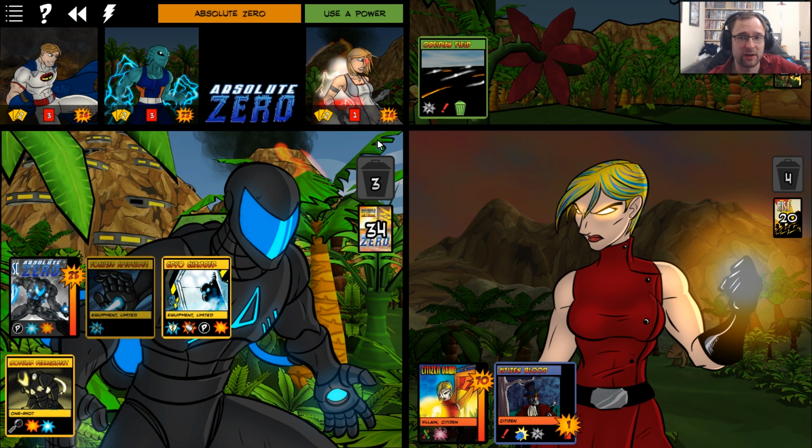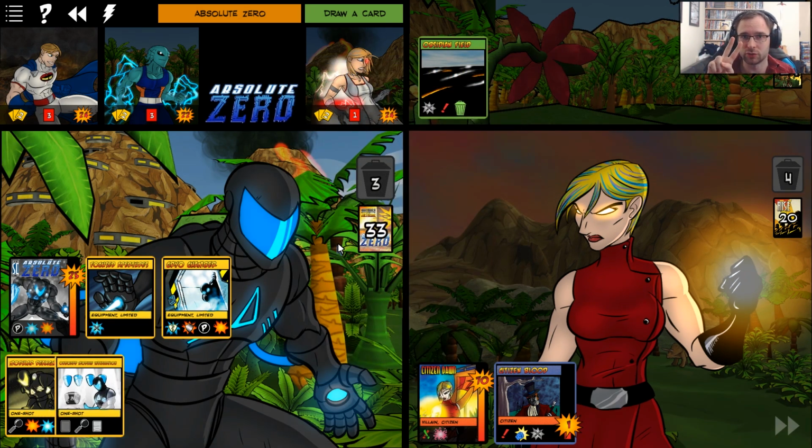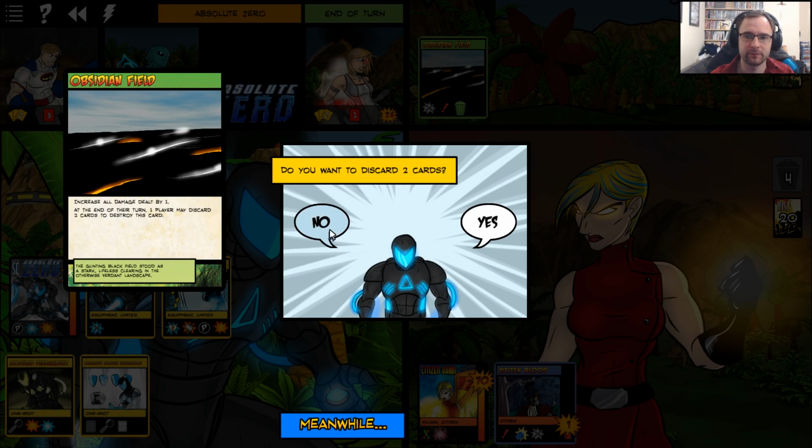I'm going to have to skip your power turn. Please be... Yes! That allows us to look through our deck for a module, and a module is what we need. He's got 2 modules that basically function as his core.